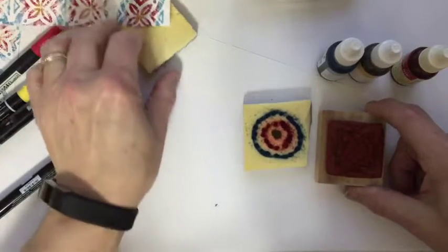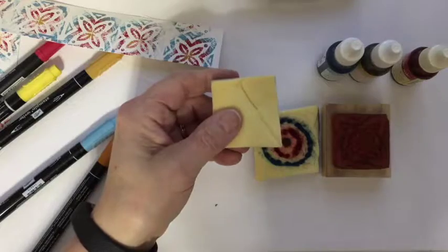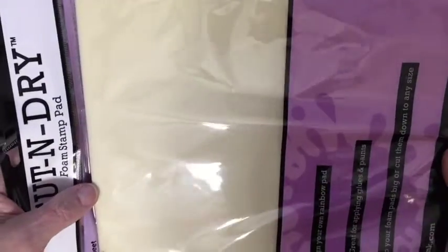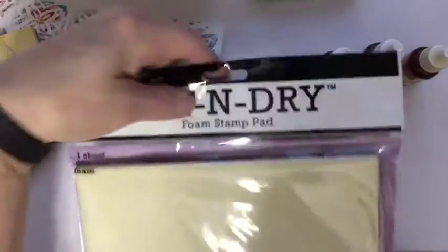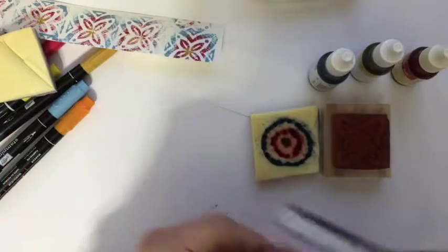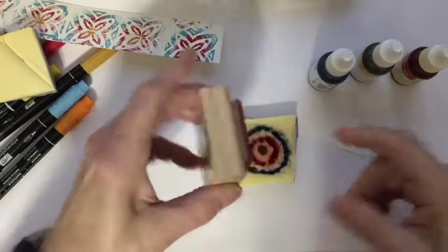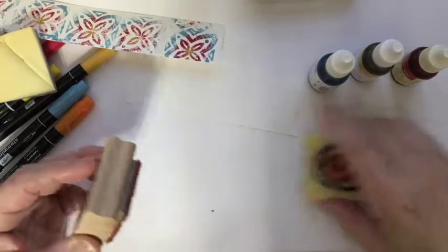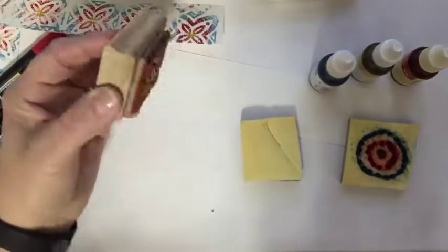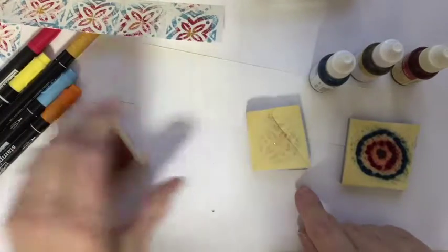Now, here's what I originally had, and all it is is a cube of foam, and I'll show you what that is. It's actually a product by Ranger called Cut and Dry, and this happens to be the foam one. They come in 8.5 by 11 or 9 by 12 sheets. What you do is you cut a piece the size of your stamp, and then you stamp the markers that I put on the stamp, and it'll show you where you're going to put your colors.